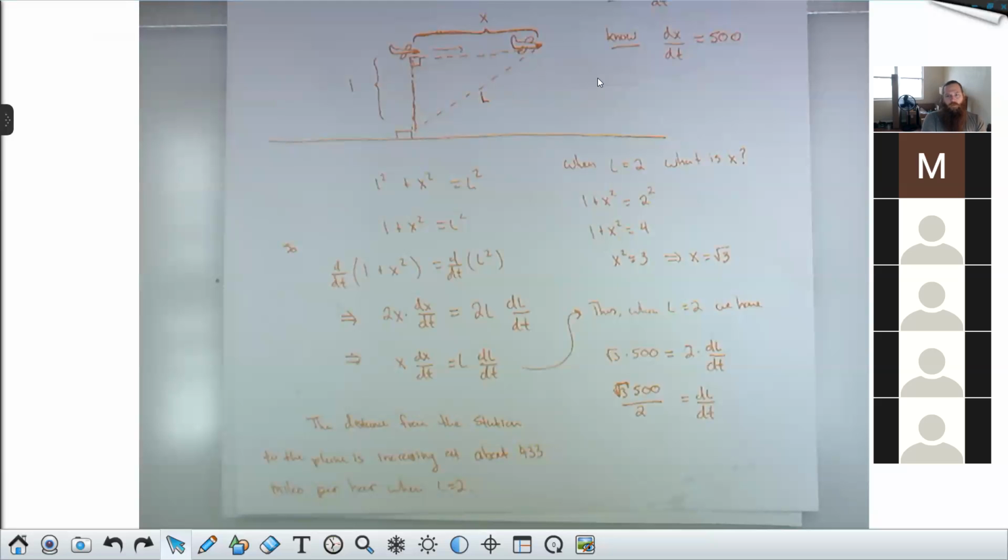That's very important for radar stations that operate at the airport, the air traffic controllers. All of the hardware that they use are doing these calculations constantly. There's another one like this, where you have to find d theta dt, how the angle in here is changing, and those are also really good. I'd like to do at least one more related rates problem with you before we wrap up the related rates examples. First, are there any questions on this one?